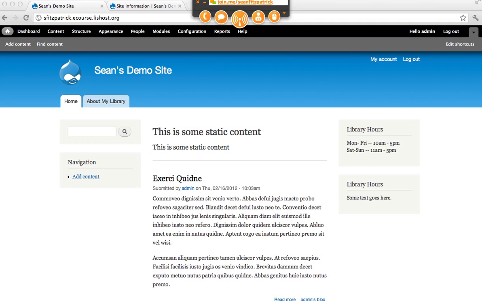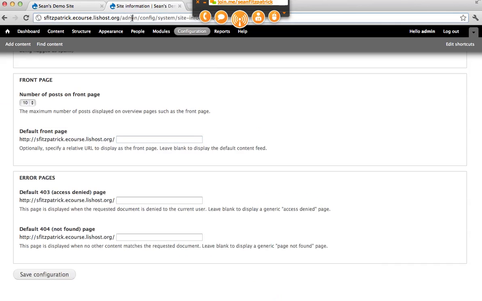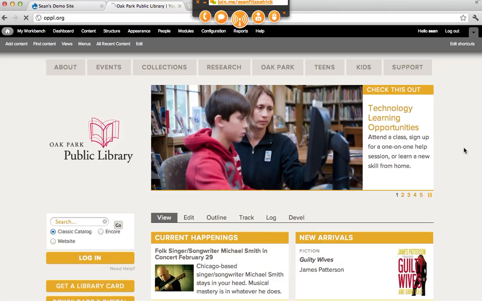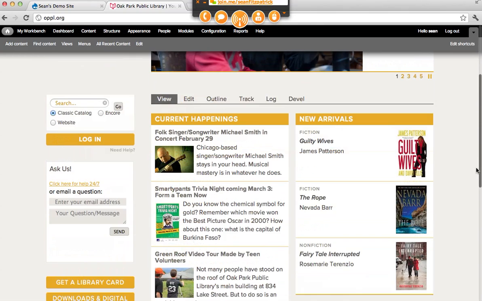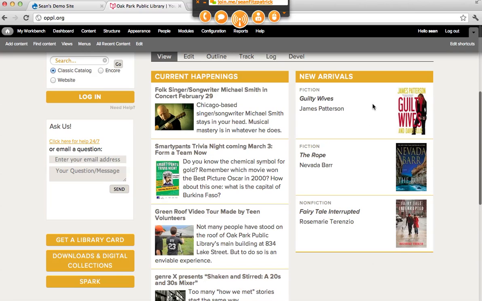Okay, so the feeds module is kind of an open platform for bringing in content. I use this a lot, not just for blogs, but for migrating content from an older CMS, or in a lot of other cases. We weren't really planning on talking about feeds for the office hours, but on a lot of sites, like we just rolled out a new site for Oak Park Public Library, we have some cool stuff with feeds on the front page.